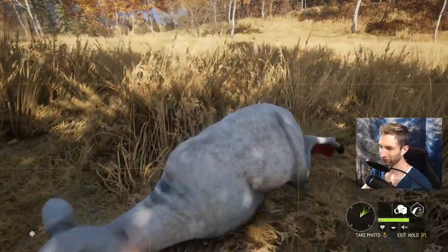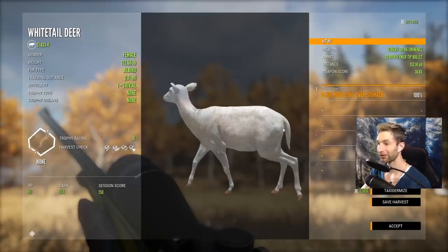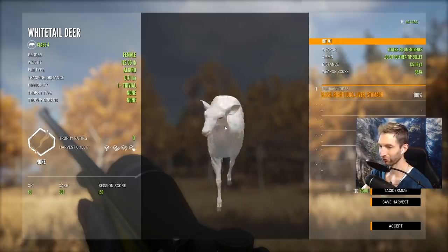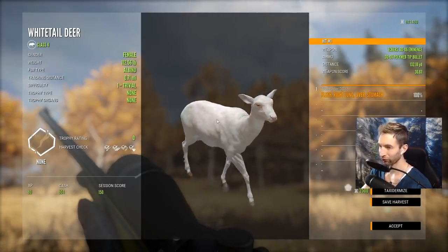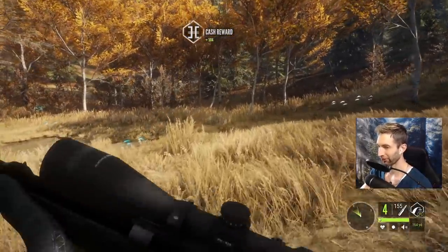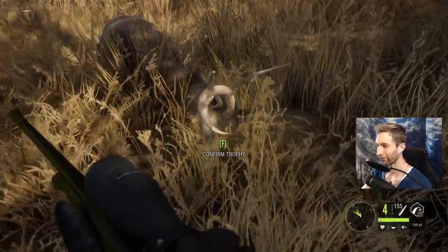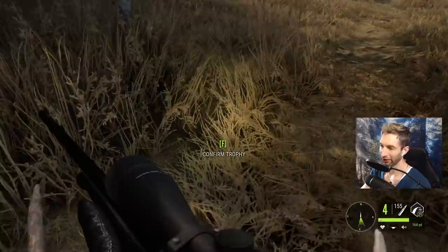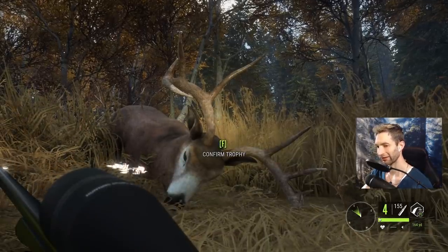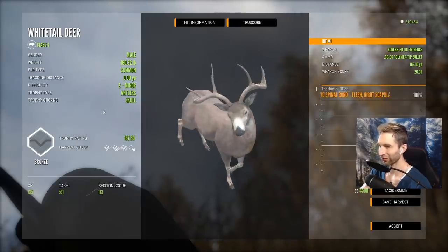Since I believe we only have maybe one or two of these, we want to take a really cool picture of this rare albino whitetail doe. That is going to be a nice albino - right lung liver stomach shot at 132 yards. A rare albino whitetail doe. Wow, that is so cool - first we get a diamond and now we just got a rare albino whitetail. She is definitely going to the trophy lodge. Let's go take a look at this really nice whitetail that was right behind her - we smoked him. A 187 and we smoked that spinal cord shot at 162.